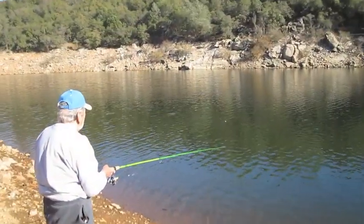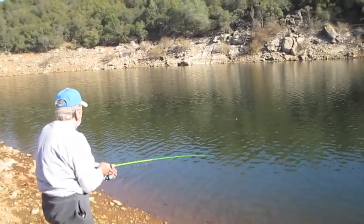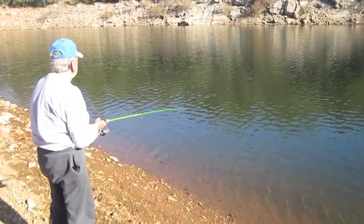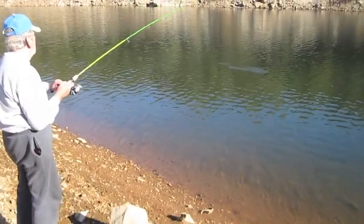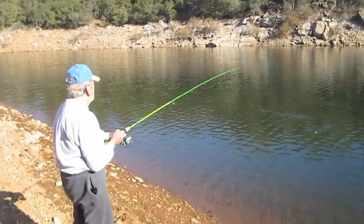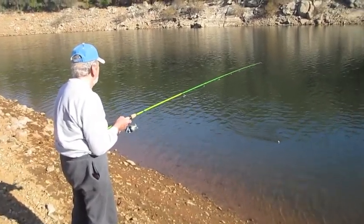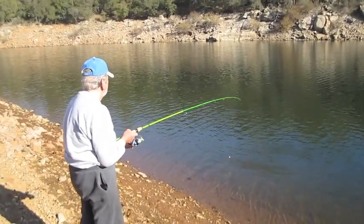Gene's got one going on his slip bobber and worm combo. The fish is swimming up to shore. Go ahead and give him the business, Gene. Reel down until you feel him — reel fast. Now you got him, now set! Gene's using one of the new Berkeley doe bait rods — we're not actually fishing doe bait today, but they are effective for fishing power bait, and as you can see they work great for fishing bobbers or whatever kind of trout fishing you enjoy doing. Another feisty little rainbow.